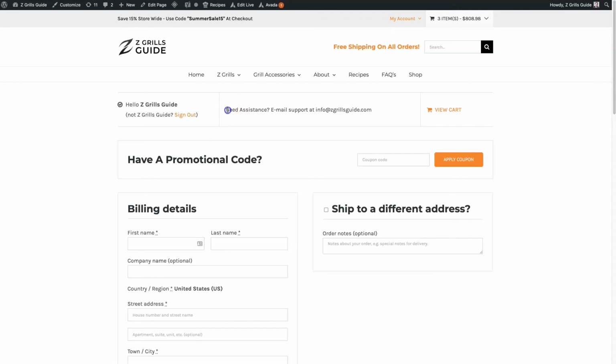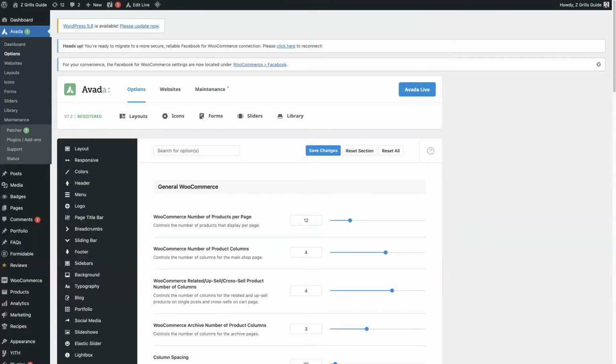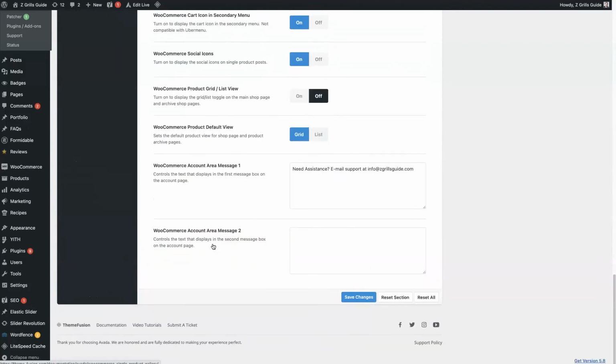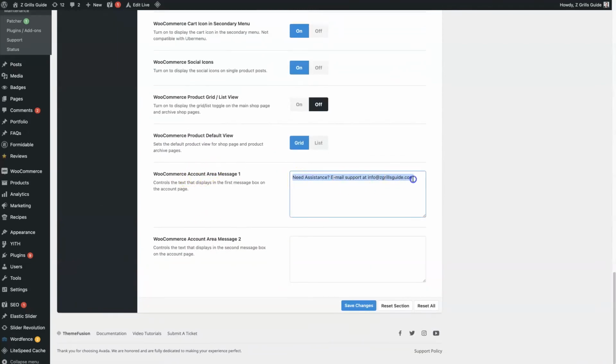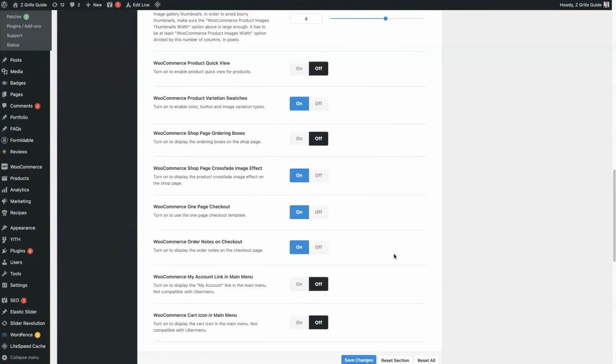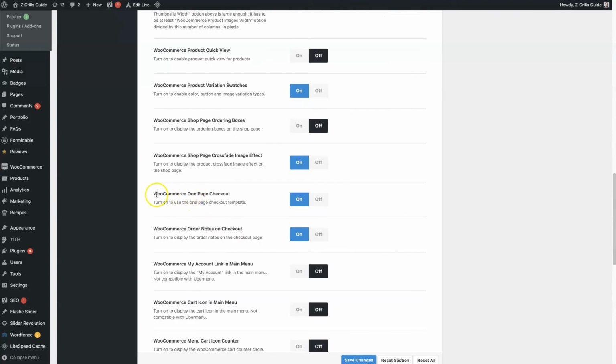But you can see this stuff's built in here. If you go to the global options, which is just under Avada options, and you scroll down, there's this WooCommerce section. So this is that message I was telling you about. This is just built right in. You can have a second follow-up message, just depending on what you want to have there. But there's all sorts of functionality. Like I was talking about the one-page checkout. So here's the one-page checkout. You could switch that off, and then it'll be a multi-page checkout.